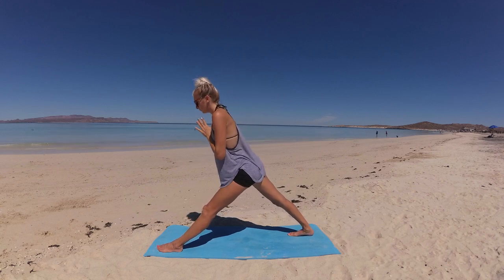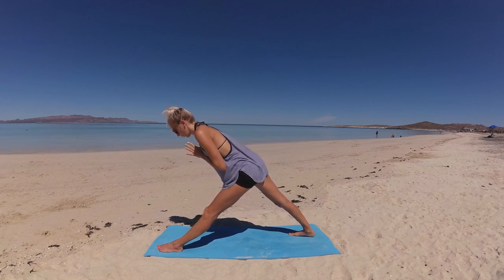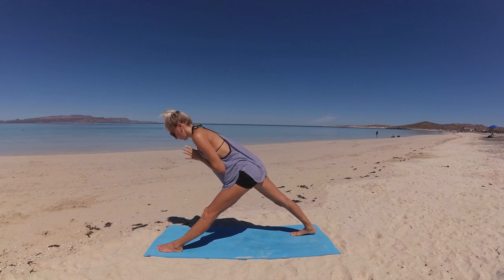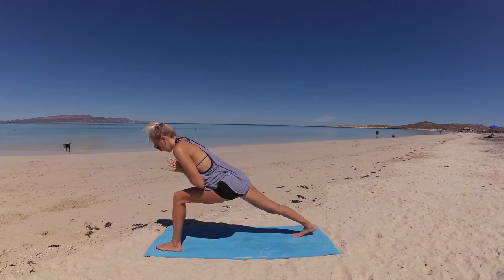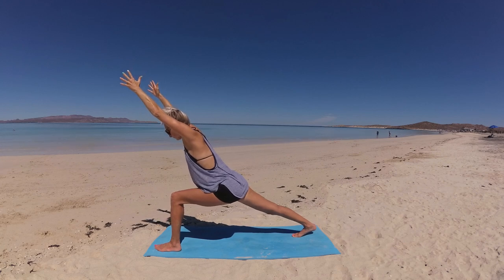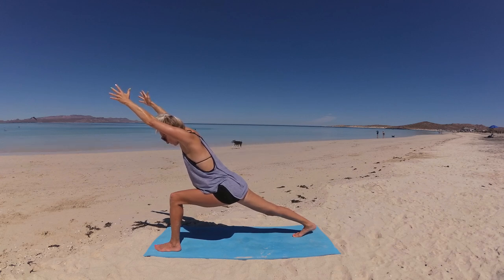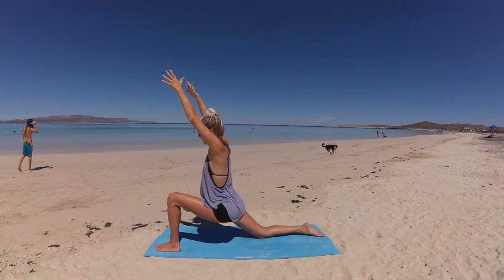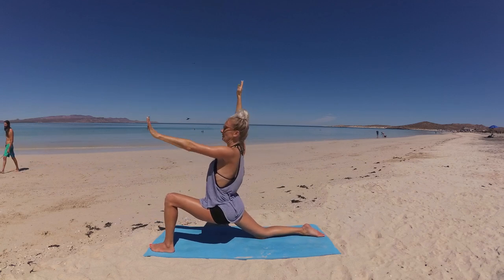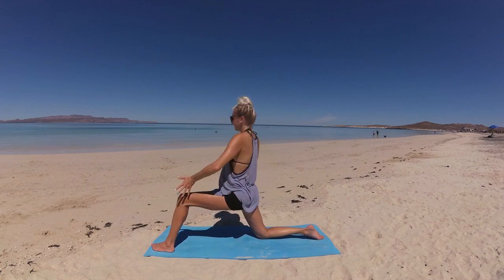The last time your heel lowers to the earth, lower your prayer to heart center. Breathe and lengthen up through the crown of your head, and on the exhale hinge forward at your hip crease, keeping a flat back, pausing just before you feel that rounding sensation. Intentionally bend into that front knee. Keeping your torso leaning forward, extend your fingertips to the sky — torso and arms diagonal in line with the back leg, shoulder blades guiding down your back, lower belly firming up and in on the exhale. Lower your back knee to the mat, take a big breath in and reach your fingertips up and back towards the sky, lifting your heart, hips melting forward and down. Lower your hands to frame your front foot, palms at shoulder distance.